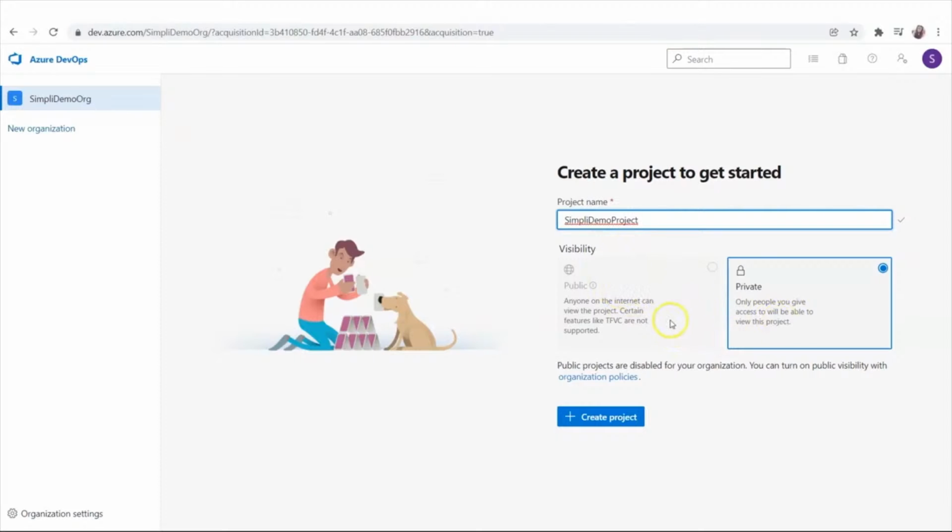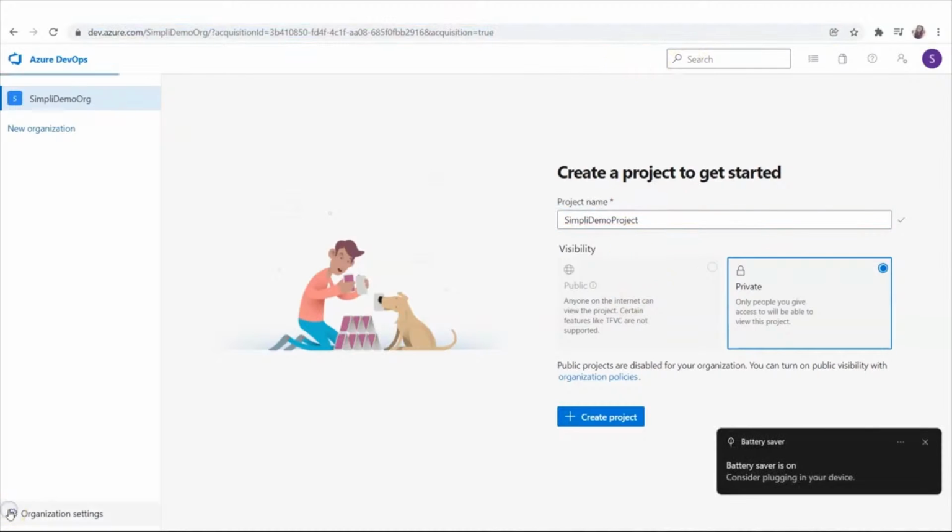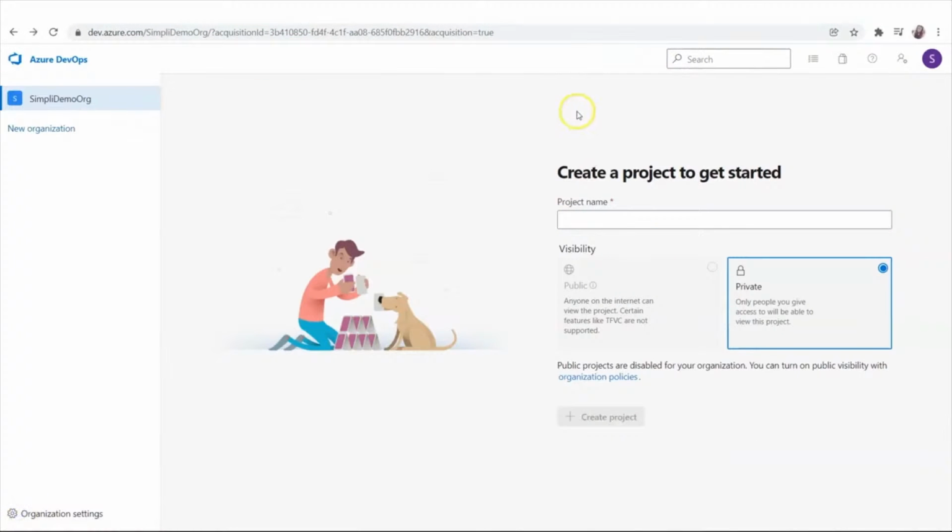Basically, if you keep the visibility of the project public, then once you copy this URL into some other browser or incognito mode, you will be able to have access to the project.